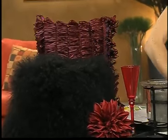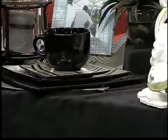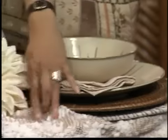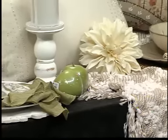Okay, and when you're saying that, if we could sort of get, this is shine, right? Right. And then this is more of a matte? Correct, and it's the same thing on this side. We've got the tension, we've got the ceramics here that has the neutralized color inside, the actual color of the bowl is neutral, and then we've got this matte finish with the napkin, and then we've also got this fun texture here with the throw and both of the types of pillows.